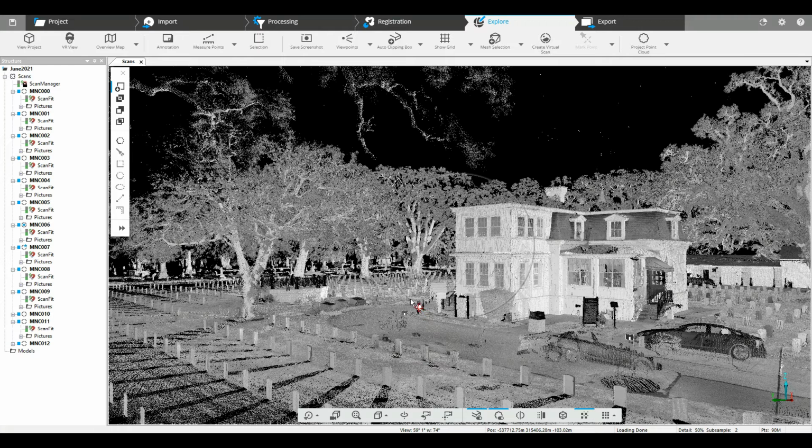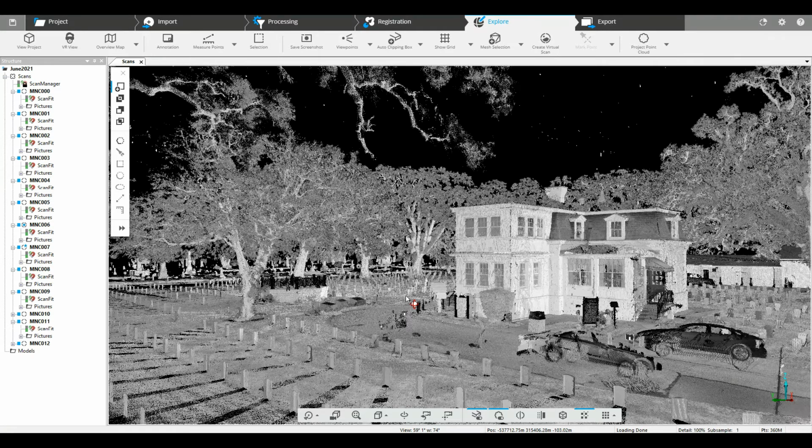So if you run into a situation where you're doing a project and there is a vehicle that shows up on the project that wasn't there, it's not a hard thing to do to go back in and take that out. You can do that with people, you can do that with vehicles, as long as you've got some data that was there before it was there, like the ground being there. You can see the ground underneath it. Again, it's not a hard thing to do.